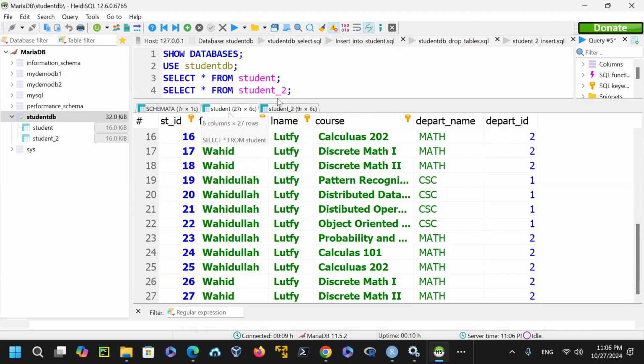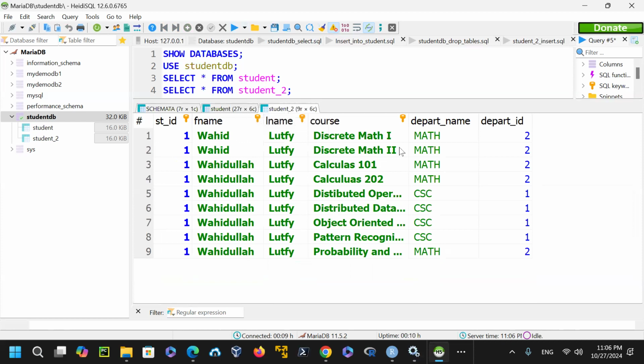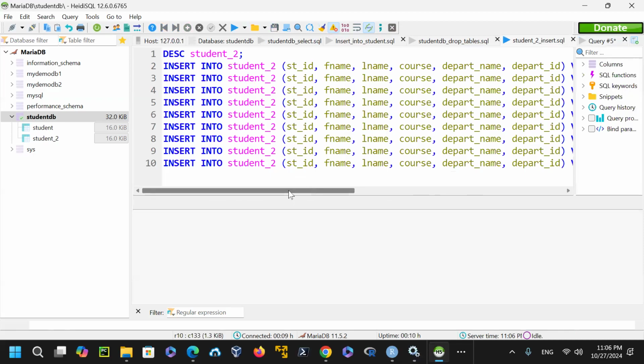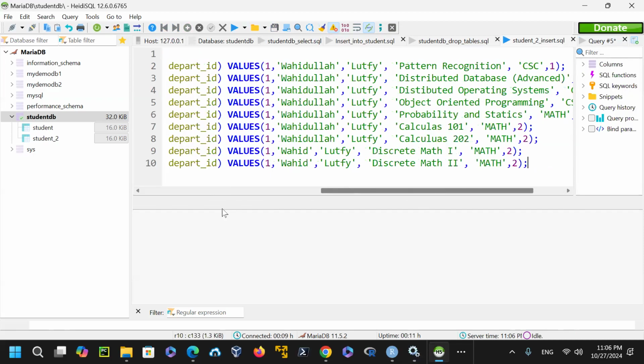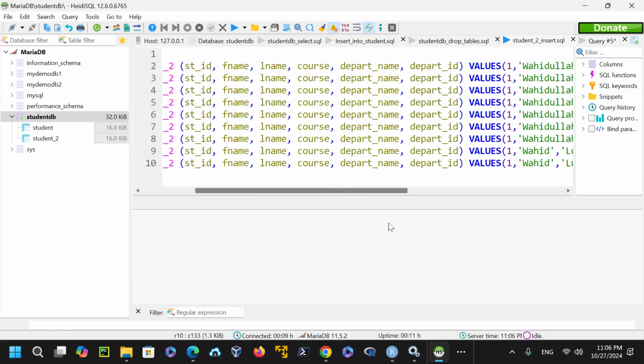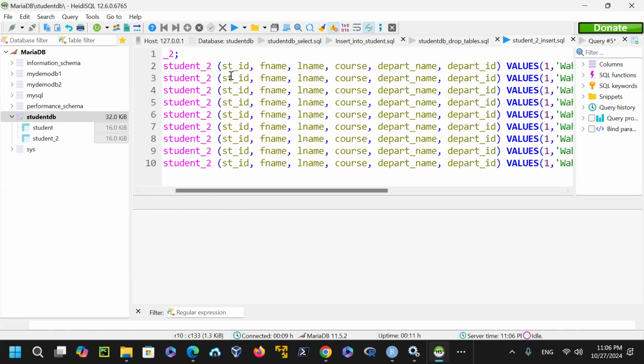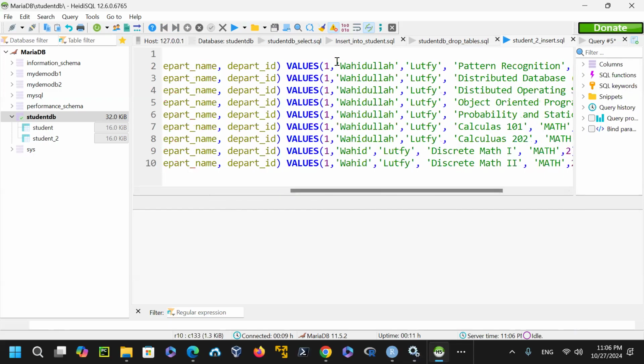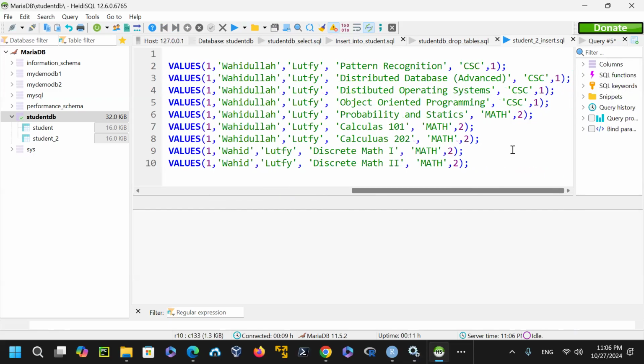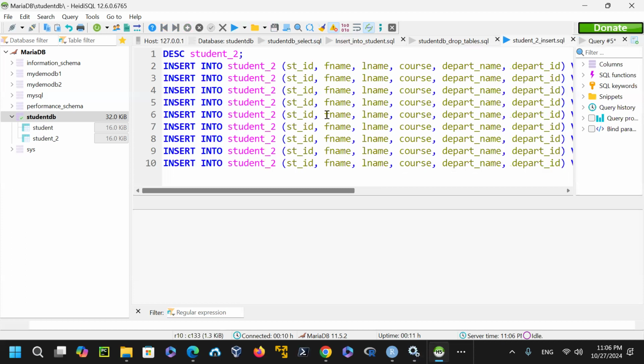But if I do the same thing on this one, let's see if I could do insert 2. Notice this one is also inserting the same record a few times, but because the student ID is inserted here, and also the major name or subject name, like computer science is 1 and this is 2, no matter how many times I run it, it will not update the table to have more entries.